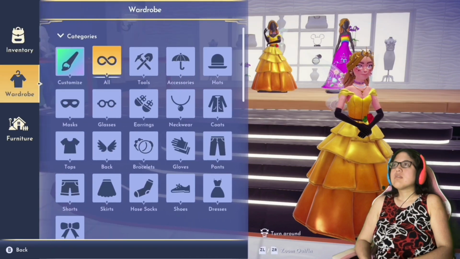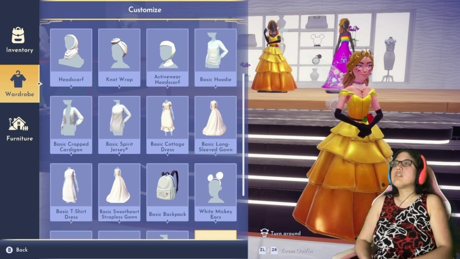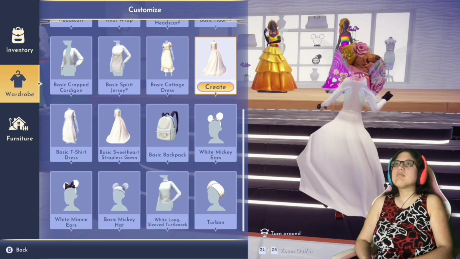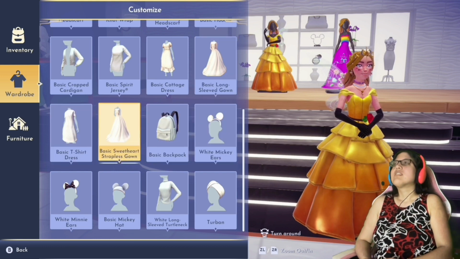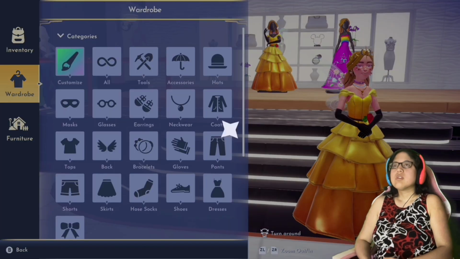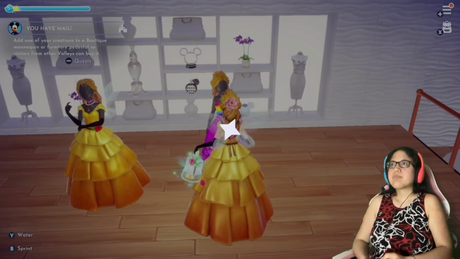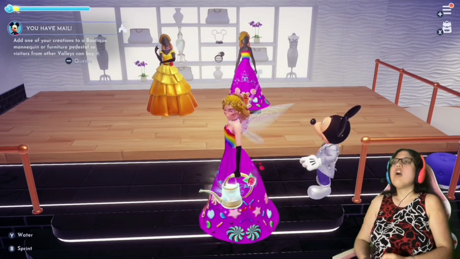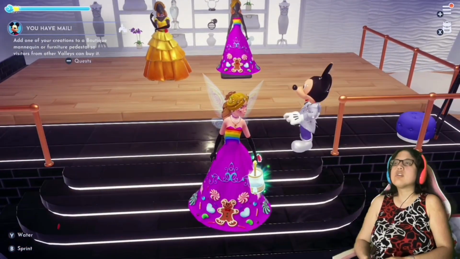Let's see. Can I just put on a plain white? Here we go. No, I don't like that one. It has sleeves, and I don't like sleeves. Okay. Wait, hold on. You know what? Easier way to do this is to wear this one. Because, oh no, my wings and stuff still stay there. I didn't think my wings and stuff would still stay on. Alright, well, anyways.